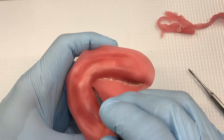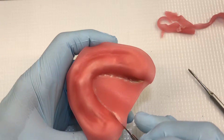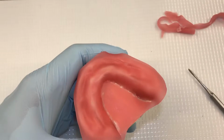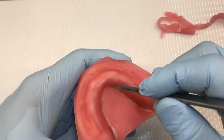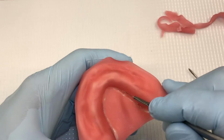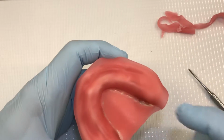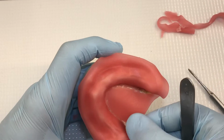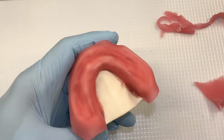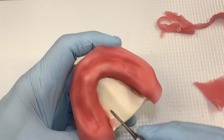So I'm just going to feel with my blade. Try not to put too much pressure because you're going to end up scoring your model, especially if you're using a fresh blade. Heat up my blade a little bit so it glides through the material a little bit easier with less resistance. And I'll remove this little bit here. So we have that effect. Remove some of the excess material that peeled away.